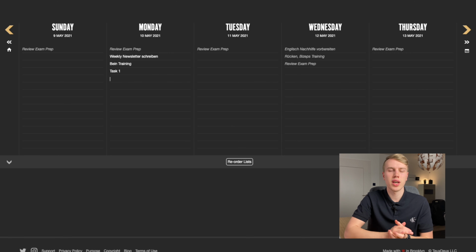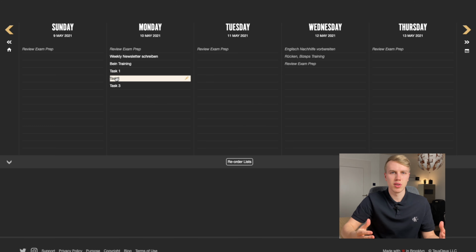Number one is Todolist as a to-do list. And a to-do list is a key element of a productivity system, as you can take down your tasks and have a nice overview of them, and you can also get them out of your head and make space for other stuff in your head. And Todolist is my favorite app for that, as it has a very cool minimalist design and you can personalize your colors, and it's also just very easy to put tasks down and then check them off again.